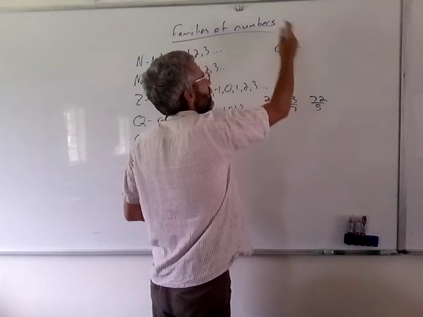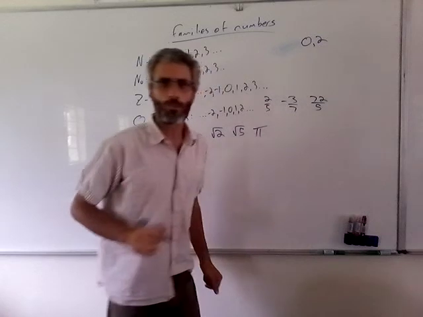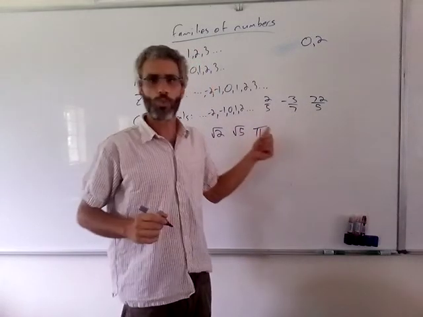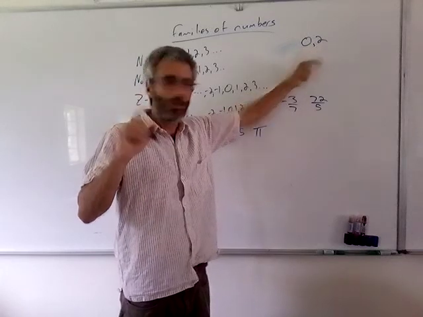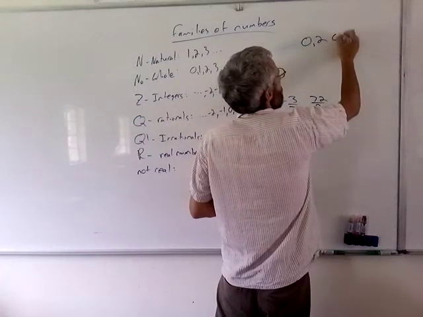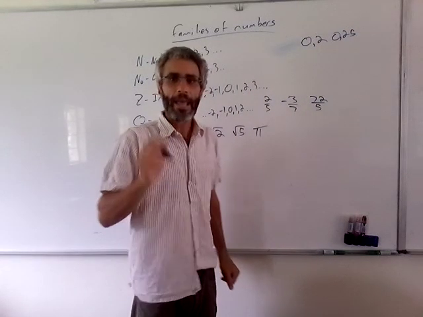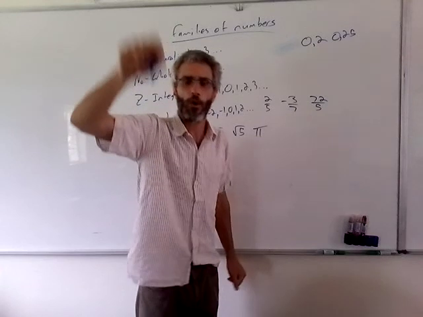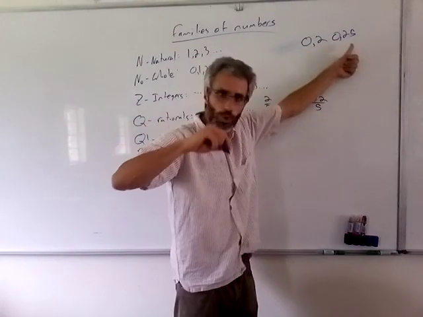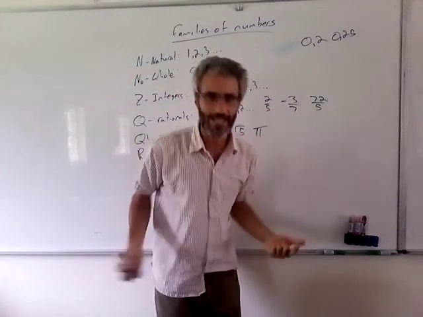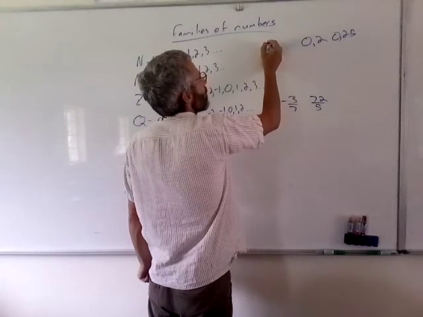For example, you have 0.2, okay? I'll write it down here, 0.2, is actually equal to 1 over 5. It only has one decimal place. Some other numbers might be, let's say, 0.25. So it might have 2 decimal places. If it has a finite number of decimal places, that means it might have 1 decimal place, maybe 2, maybe 3, maybe 17, but it's going to end at some point, then we're going to say it is rational.